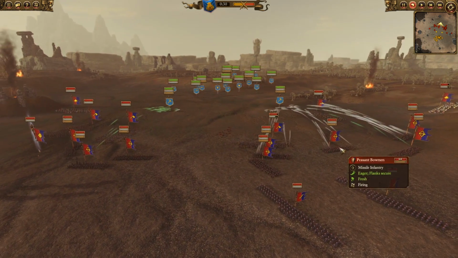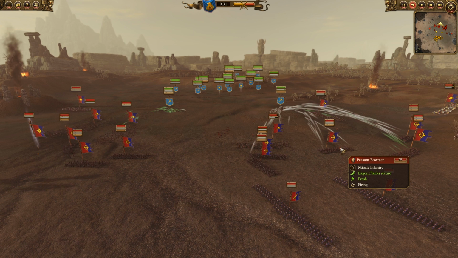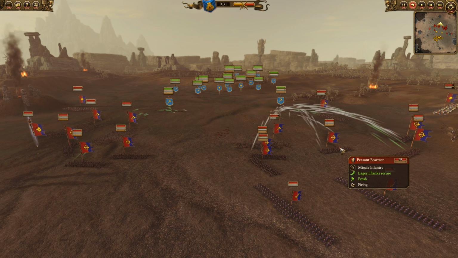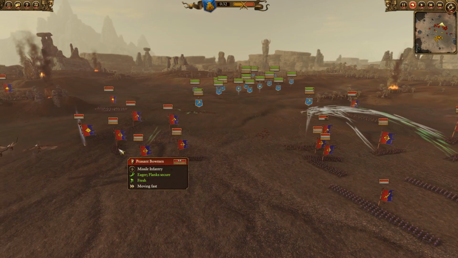So they're actually pretty decent against dwarves in dealing with slayers. So for example, if there's Dragonback Slayers or Giant Slayers in the back line, you're able to get some good arcs of fire on those guys. You can really tear them apart pretty effectively. But yeah, relatively uncommon, I guess.